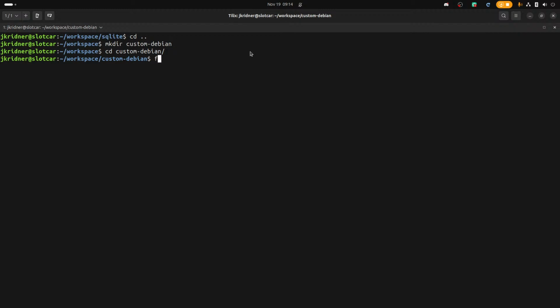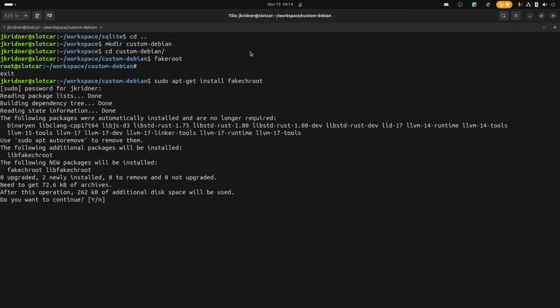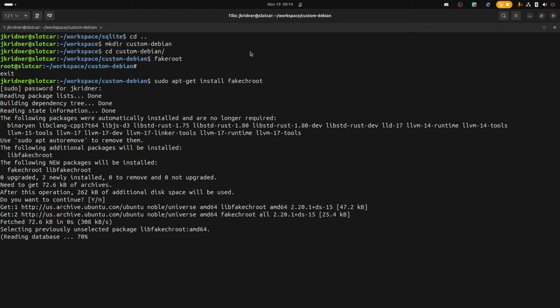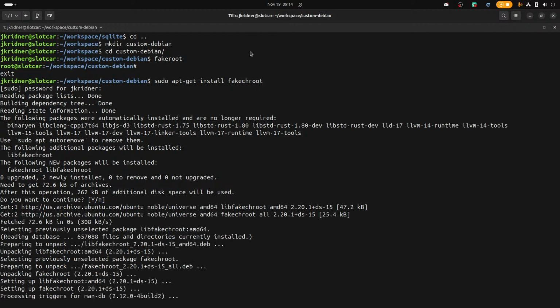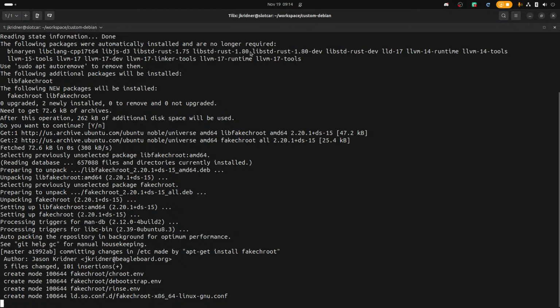So I don't know if I have... I know I have. I should have fake root. So this is an Ubuntu 24.04 machine.